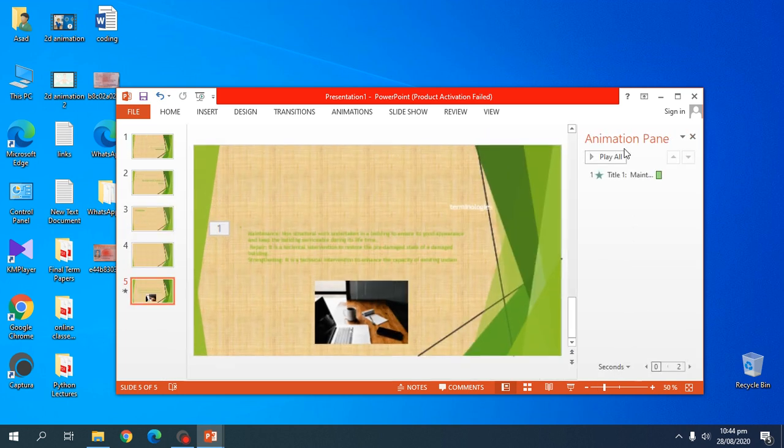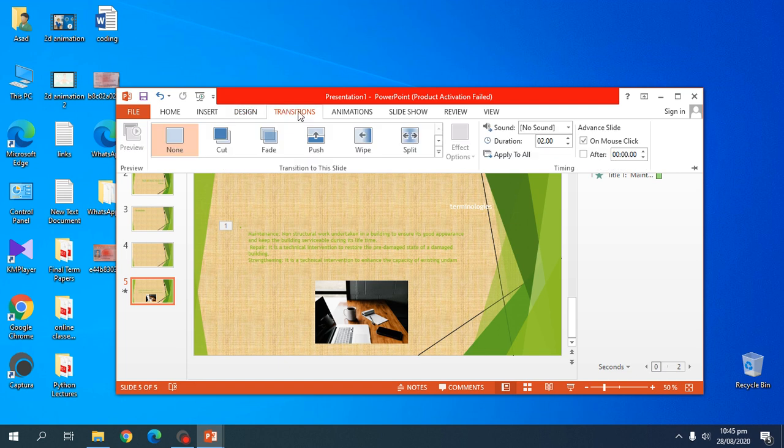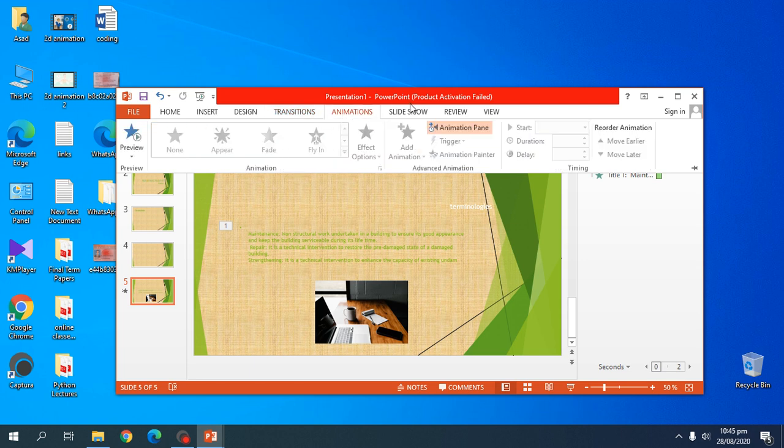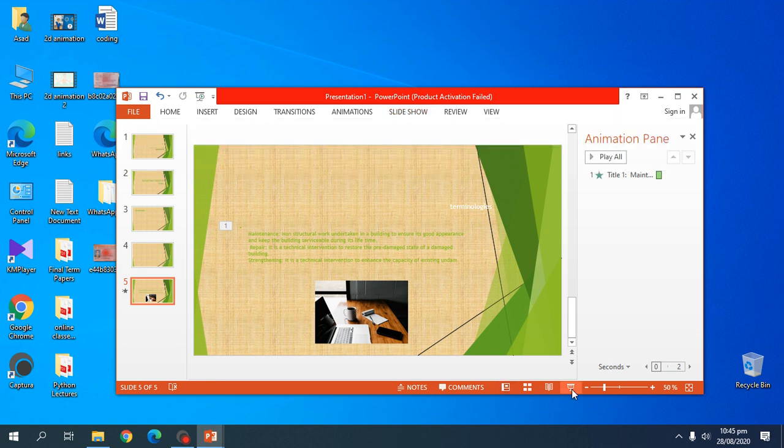We can change the background to a beautiful background like this. So the design option is clear and we have the transitions. We can cut, fade or move and wipe different slides over here. And we can also add videos here, animation, and in slideshow we can show this like that.